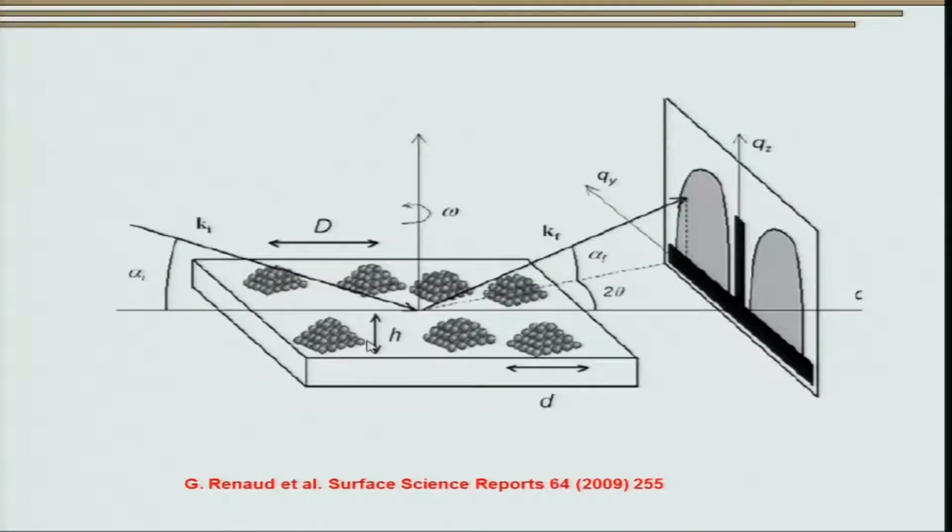The structure is essentially similar to this, and this shows what kind of events you can expect during GISAXS and what kind of signals you can get. Here again it is shown that the sample rotation is provided about omega just to improve the statistics, and this is how we note down the scattering pattern as a function of omega.